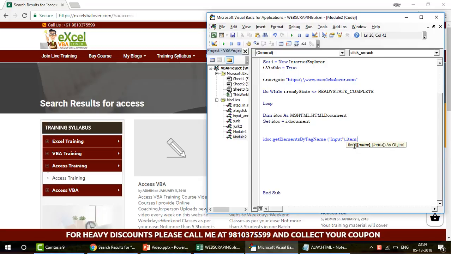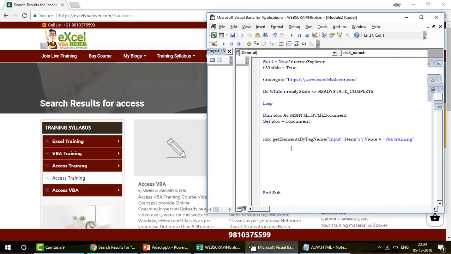What was the name over there? Which tag? It is an input tag, so you are going to write the name that the web developer who made this website gave in the input tag. So you go and write the input tag, value equals to fill. Let's say anything; let's say I want to write here VBA training. This is what I want to do.